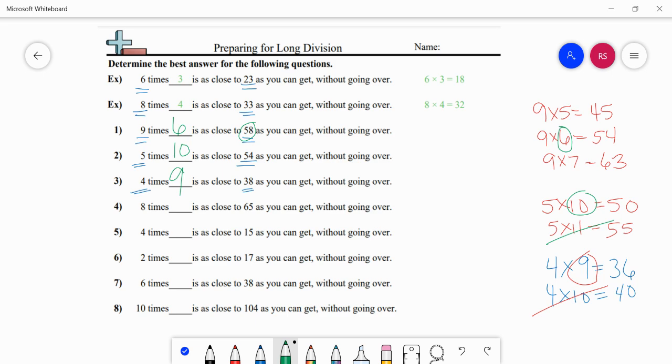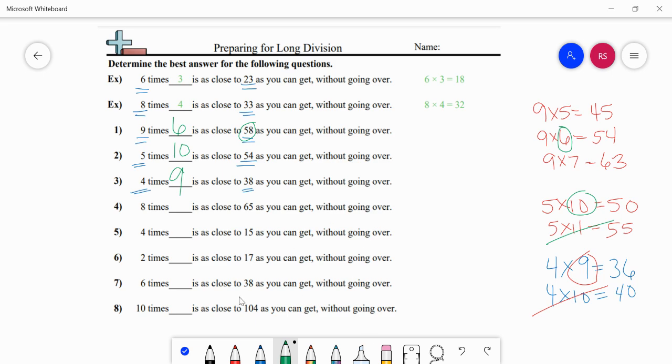I want you to imagine that you have your 38 pieces of candy in front of you and you grouped them and you were able to group 4 groups of 9. That's 36. Well, you're going to have 2 little Tootsie Rolls or whatever your piece of candy is, Twizzlers, still left over, right? And we call that leftover amount something. We actually call it our remainder because it's what is remaining. It's what's left over that wasn't able to fit into a group. And we're going to talk about that next time.